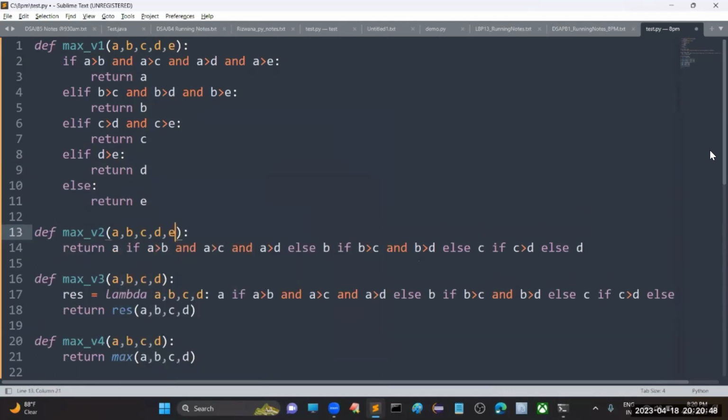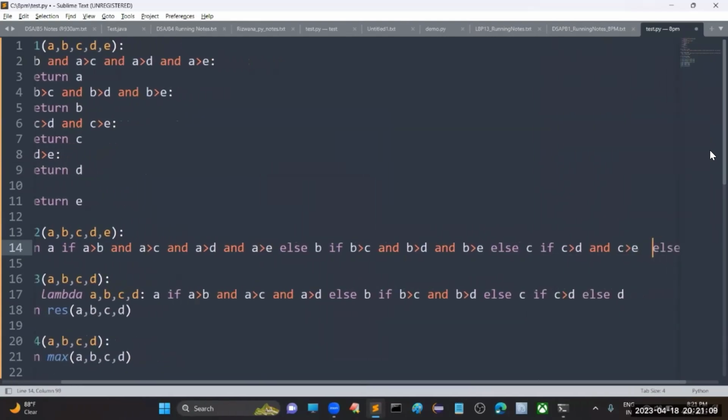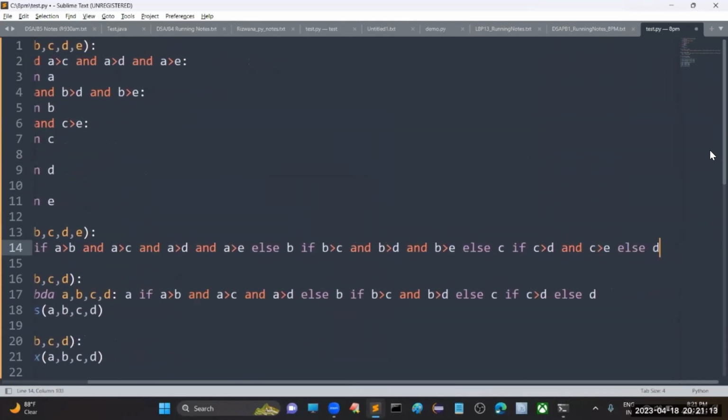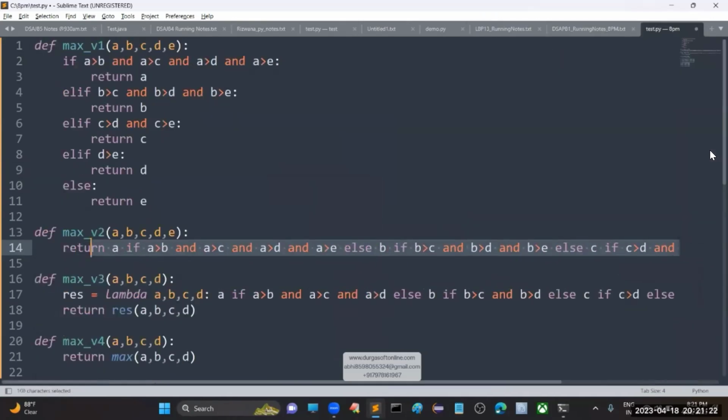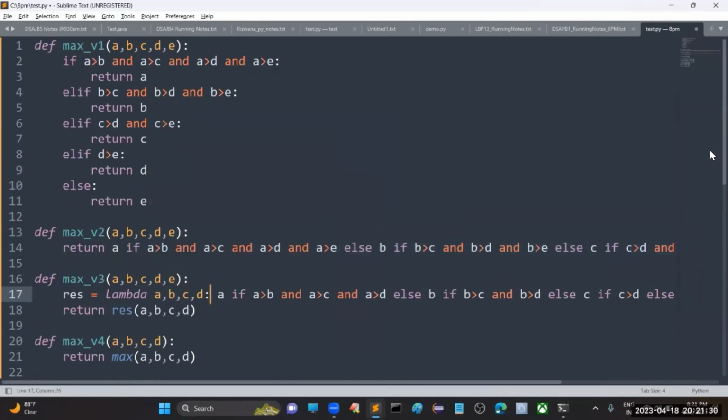We are going to take, we are passing 3 values here: A greater than B, A greater than C, and A greater than D. In addition to that, we have to take A greater than E also. So B greater than C, B greater than D, and we have to take B greater than E also. Else we are going to print C if C is greater than D and C is greater than E. Else we are going to print D if D is greater than E. Otherwise, we are going to print E. Like this, we are going to check. The same process we have to repeat here also. D comma E I am taking, and here we have to repeat that by passing these 5 values.